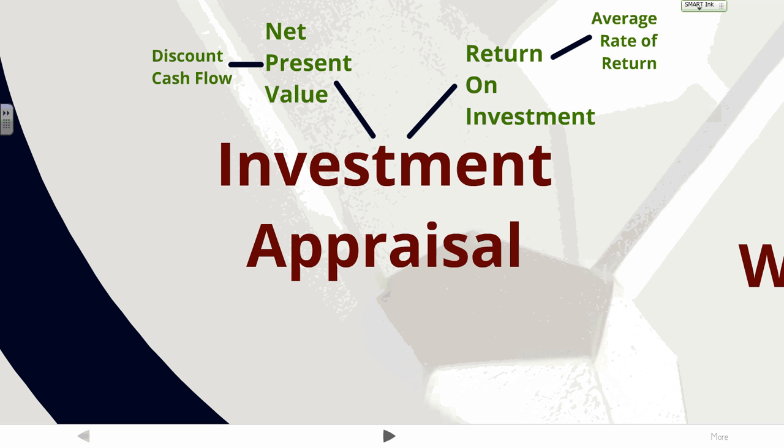Your average rate of return is basically your return on investment divided by the length of time you think you're going to have this thing for, or the length of time it's going to be saving you money for. Does that make sense? Return on investment is the total amount of money that it's going to save you, or make you. The total amount you're going to be up. And then the average rate of return is that total sum of money that you're going to get from having done this project, divided by the length of time your product is going to last for.